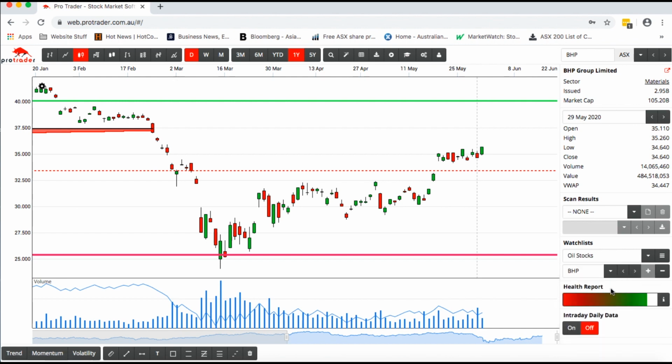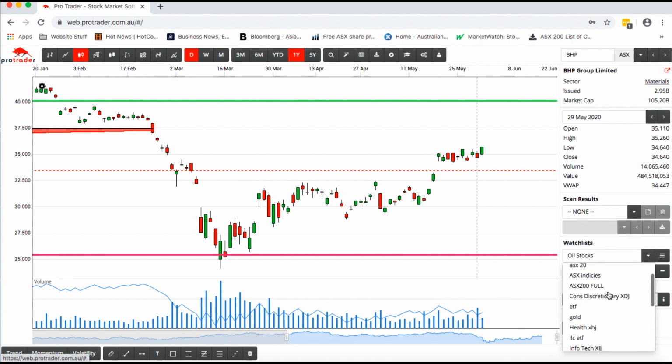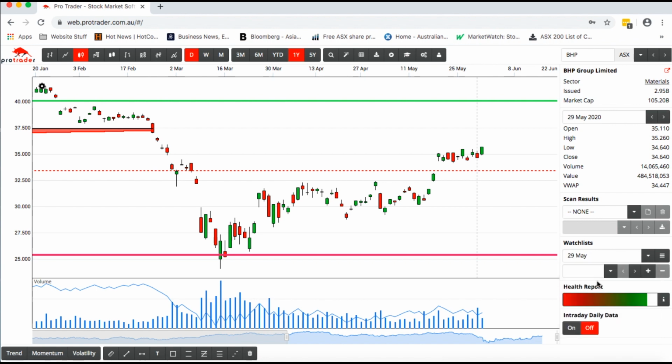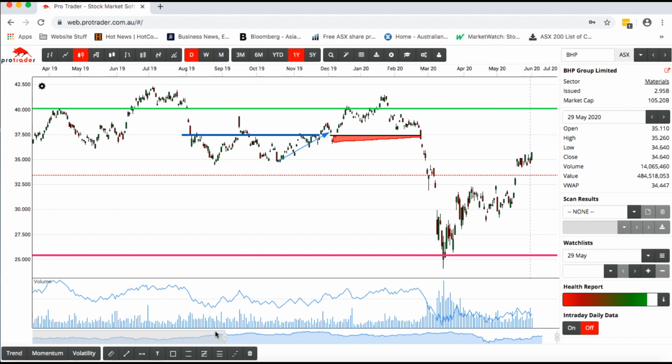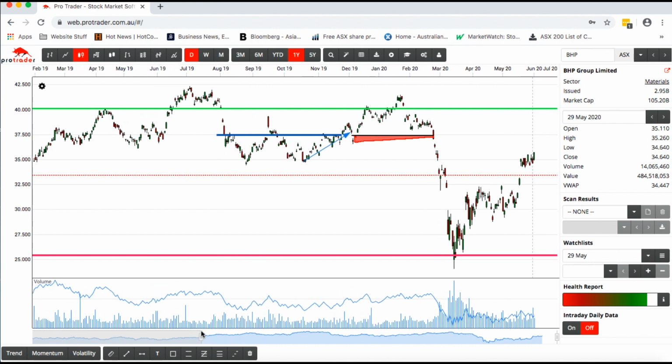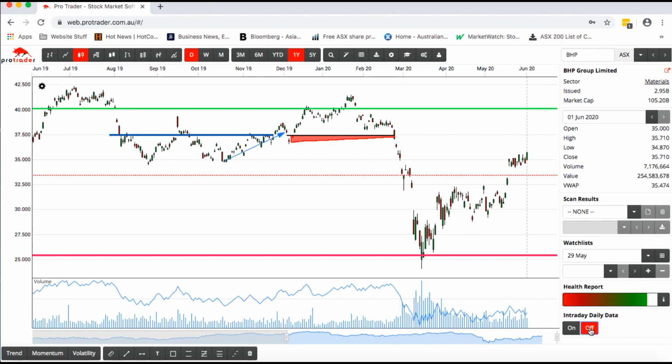One of the very popular methods with creating watch lists is that a lot of people will do one over the weekend, and they'll create one, i.e. here, May the 29th. The reason being is that during the week, you can then start scanning your watch lists as opposed to the general market. Now, you've also got this intraday and daily data, and intraday that's off. Remember that the last stock in the market opens at 20 past, and our intraday data updates every hour at 20 minutes past.